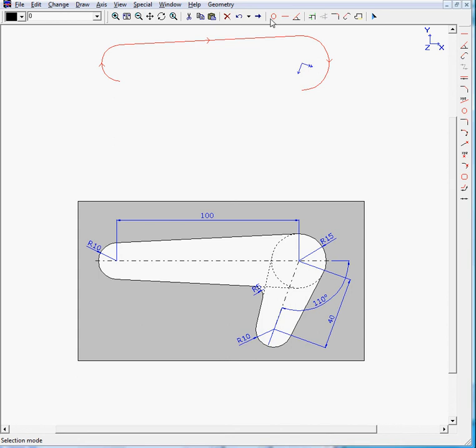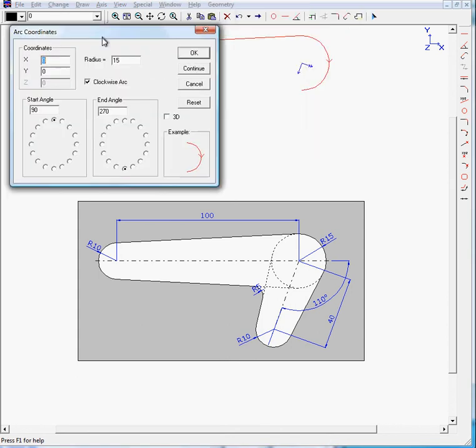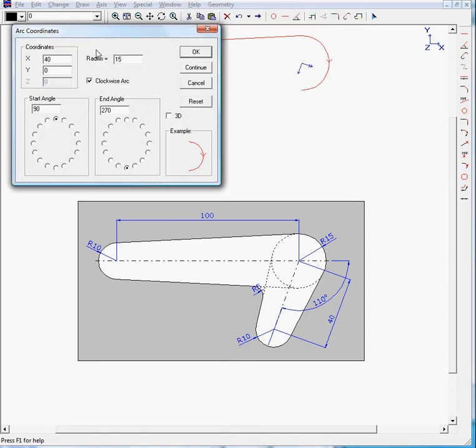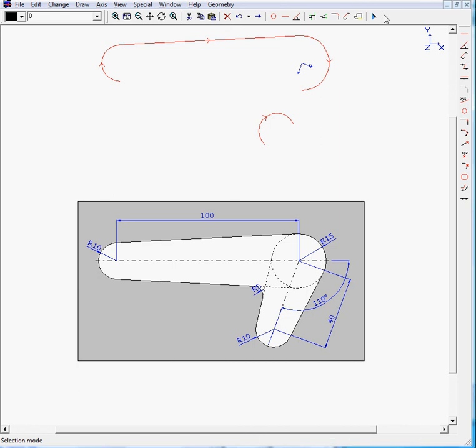So now it's quite easy to define our R10, because that would give you an x value of 40, y 0, and a radius of 10. And let's suppose it starts here up to here. We'll click on OK. And with the modify mode, we can alter the arc a little bit so it looks a little bit like it should be. As this is our last element and this is the first element, we can use the tangent function. So there's our tangent line.